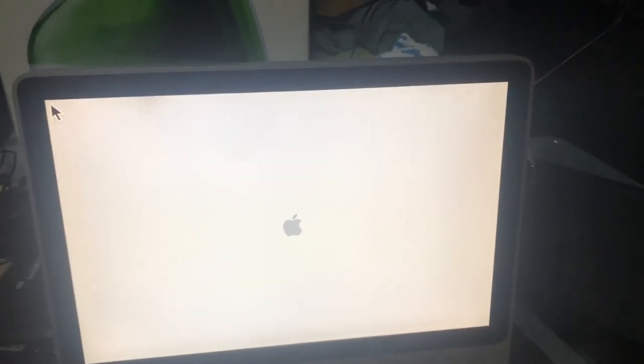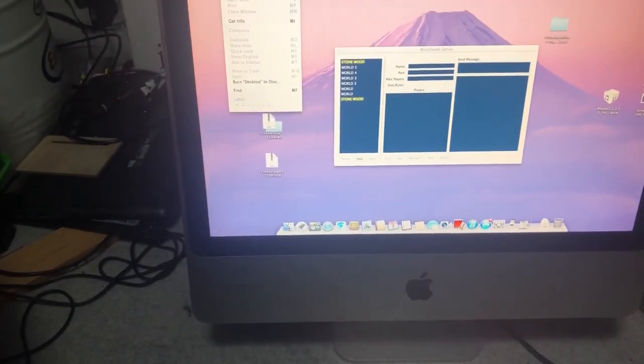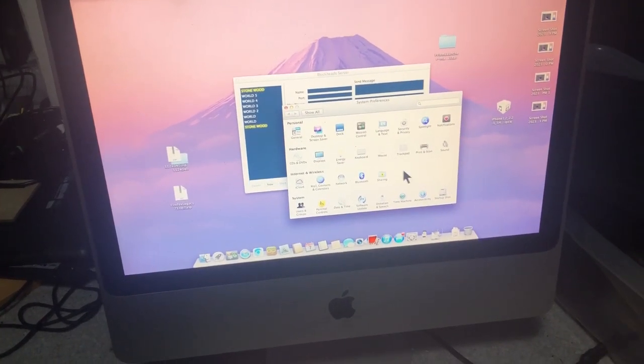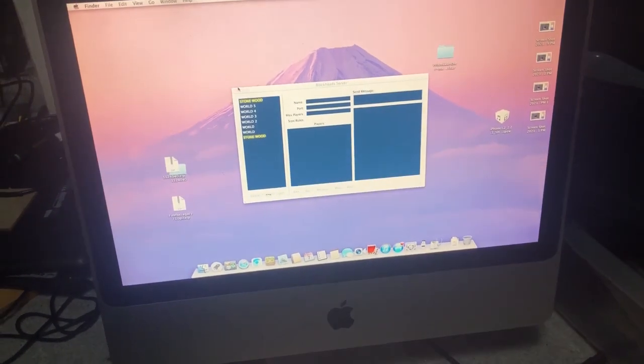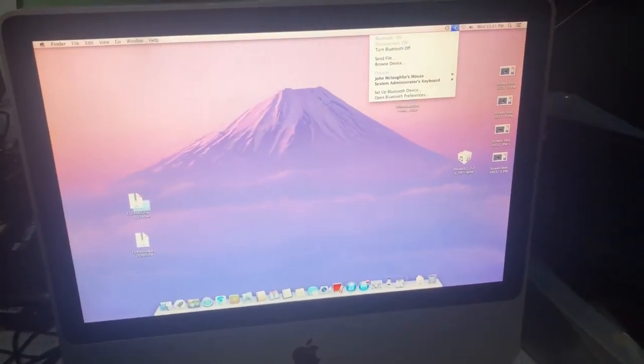And I've got it fully reassembled. I did not put two of the screen screws in, but I cannot be bothered to go back in. So I'm going to go into mounting line this time. Oh, get this off. There you go, got it off. Look at this. I mean, the screen needs a clean, of course, but yeah. On mounting line, the mouse isn't pixelated, which honestly doesn't surprise me, but whatever.